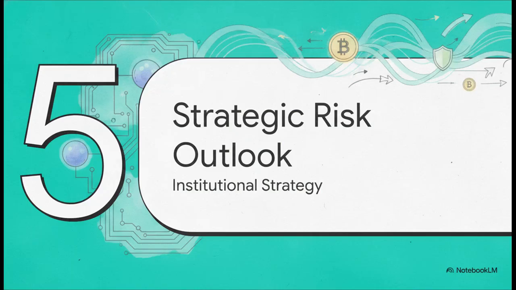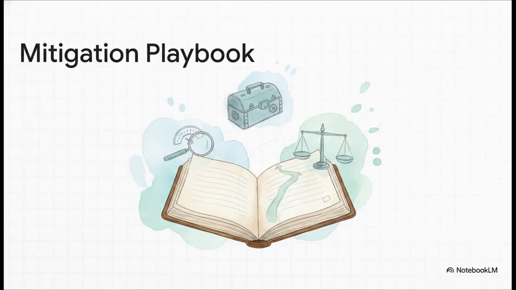Finally, Section 5, Strategic Risk Outlook. How do we actually synthesize all these competing mitigation paths into a coherent forecast for institutional portfolios? So the crucial point is that institutions must demand a clear, agile playbook right now. You have to monitor those quantum qubit thresholds closely. You need to demand that your custodians build out quantum-secure tooling like QSB support early.